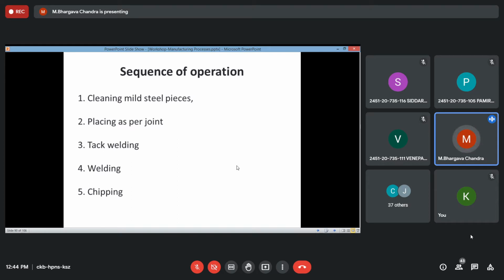So after welding, what happens is you will find the deposition of the weld metal here and there on the workpieces, which is unwanted. This is nothing but spilling of the molten metal during the welding process. So these unwanted weld metals have to be removed by the process of chipping operation. Physically you have to remove them. So for that purpose, you can use chipping devices and you can use the wire brush also. Okay. So these are the sequence of operations.